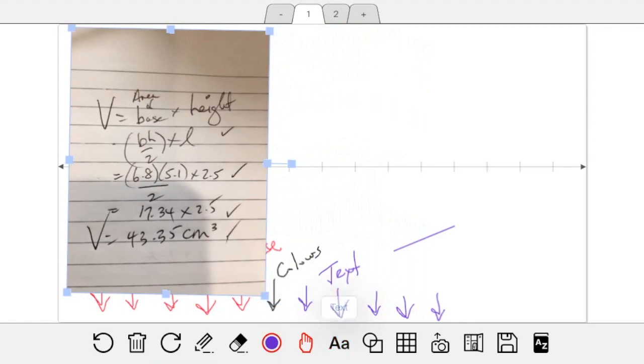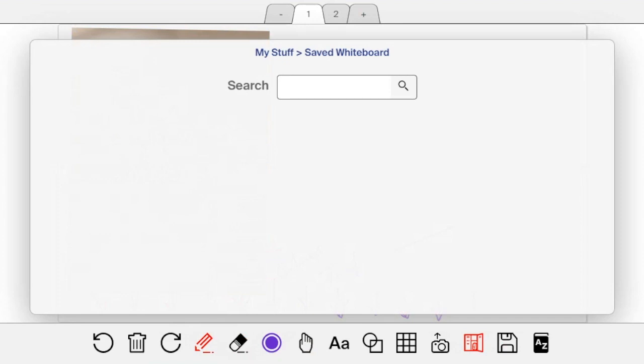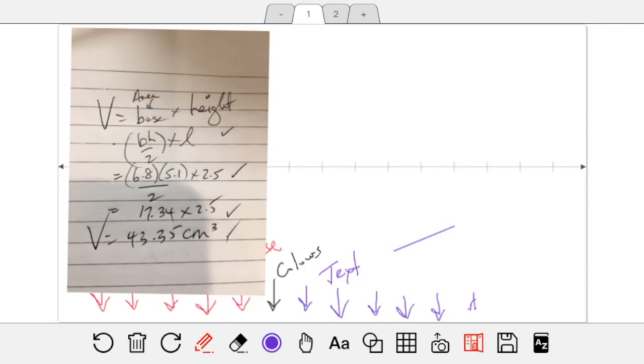All right, next we have our locker, or I think it's called My Stuff. Yeah, it's called My Stuff. This is where you have whiteboards and what have you that have been saved already. And then there's a disk for you to save your information on. And the last thing's the glossary.